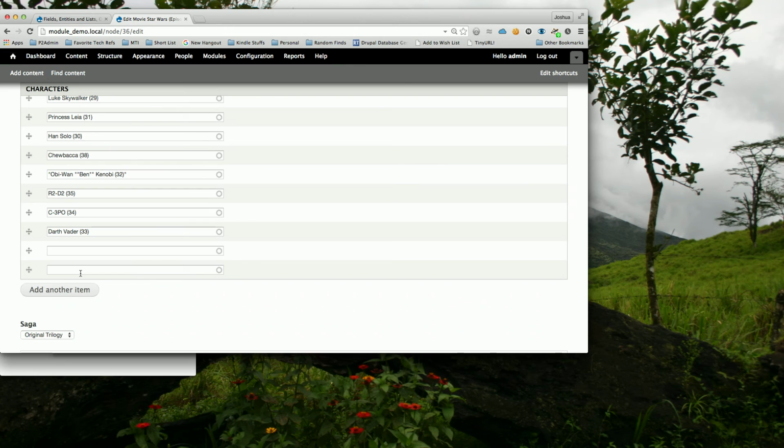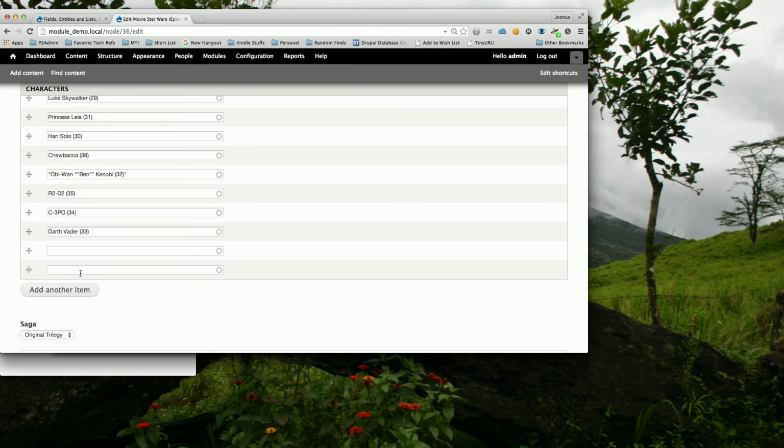Anybody else? Oh, over here. Is there any way to connect views with other types of database than MySQL? Yes, there are. The question is, is there any other data backend for views, basically? Is there another way to connect views to another data source? And yes, there is. One of the most powerful is Apache Solr Views. So you can actually get a search engine driving views. I am using that on a project right now, and it's incredibly powerful. It's a little less robust in some ways, and it's a lot more robust than others.